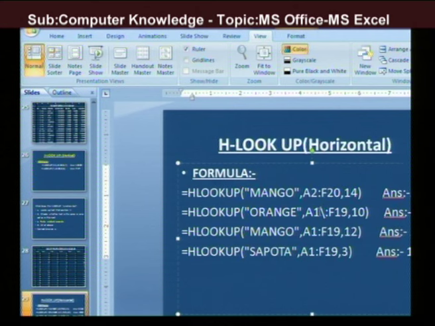A2 and F20 is the table range. So, I am writing here A2 and F20.